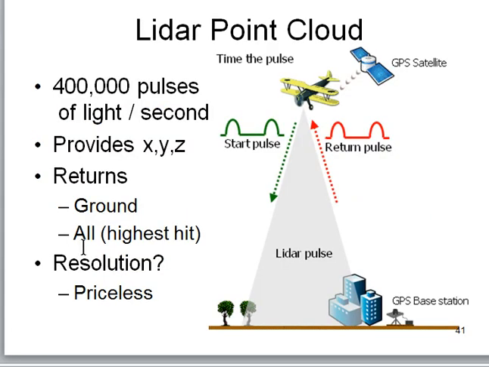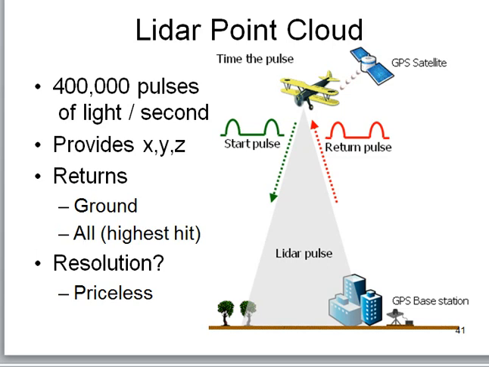And so what happens with a plane or a satellite, there are over 400,000 pulses of light per second, and the receiver picks up that information, and the time that it takes that pulse to hit the surface and return is used to develop points that show the elevation. And from that they can use a bare earth Lidar, which shows as if there were no trees or buildings, what the ground looked like, or it can show tree canopy and building tops with Lidar.